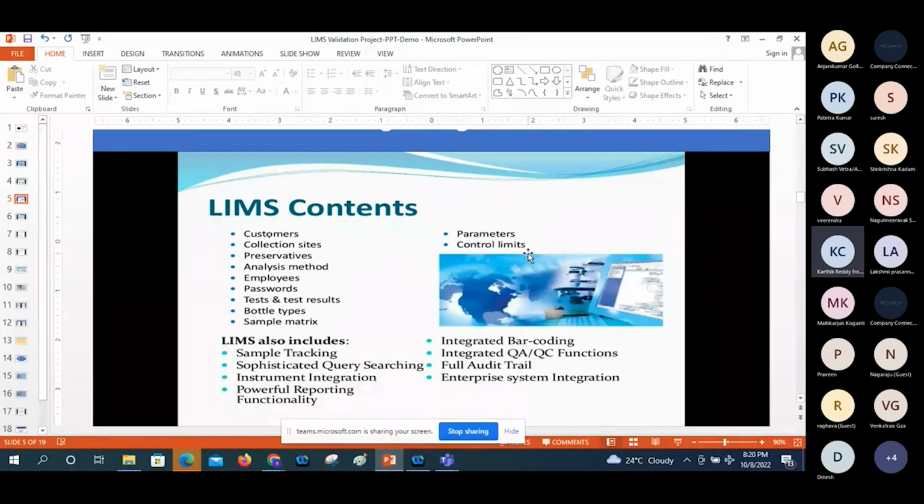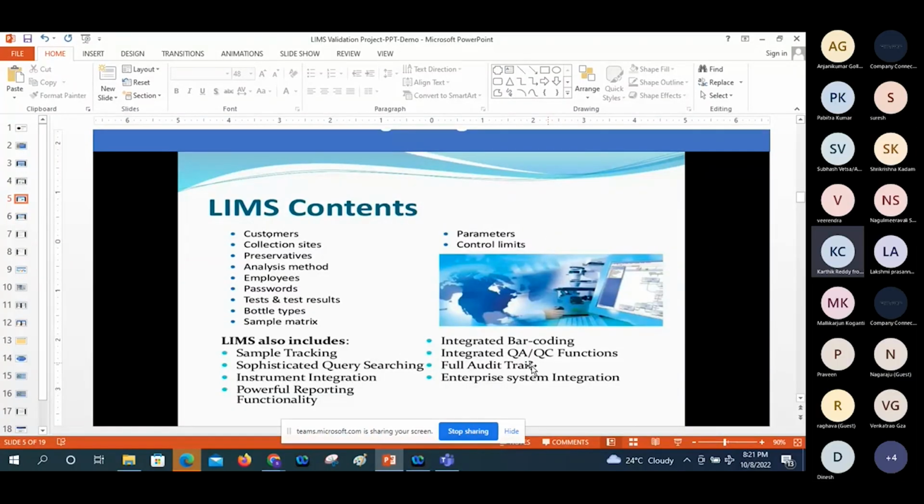If the instrument interface is in place, the results are automatically transferred by parsing from the instrument to the LIMS application. Automatically, out-of-control limit, out-of-trend, and out-of-spec values are triggered in the LIMS, so that people can easily investigate why the OOS and OOT were generated.